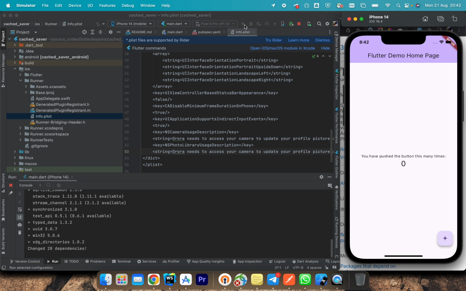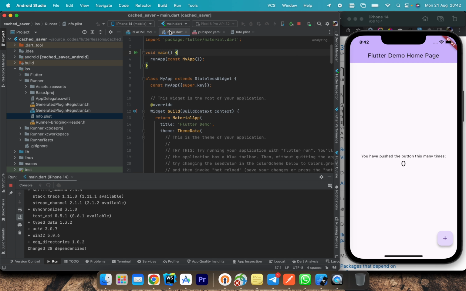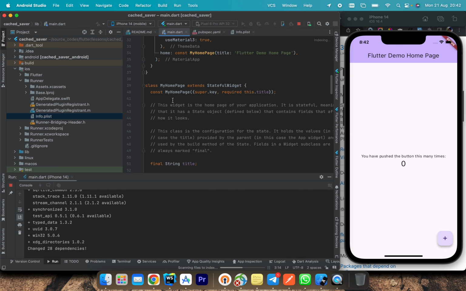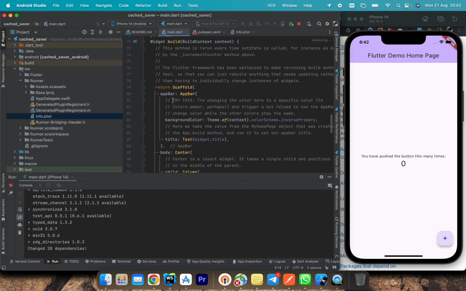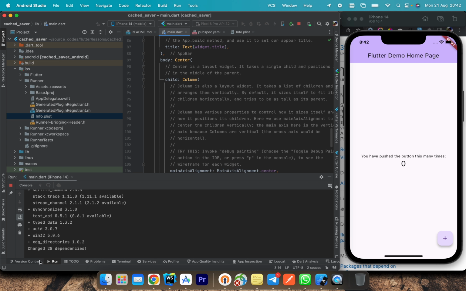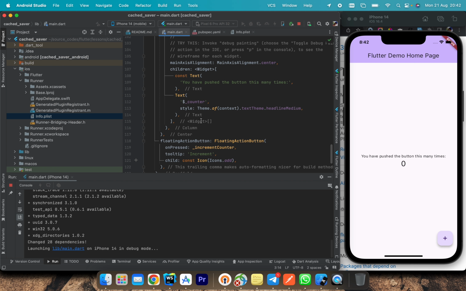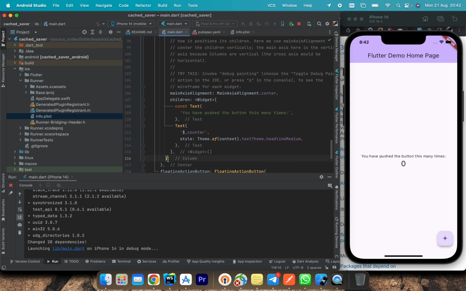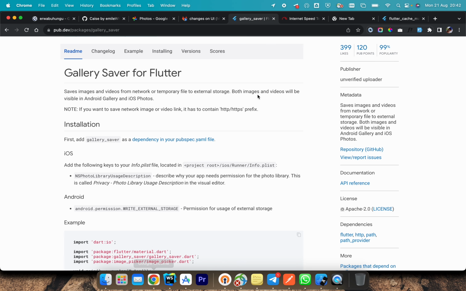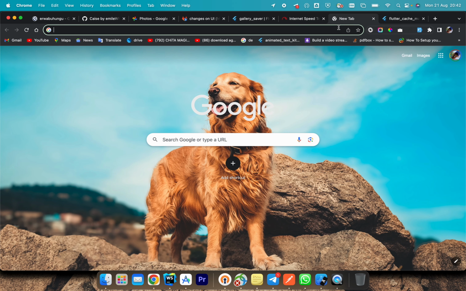While building, you can start writing some code here. While running, we have to add some code. So let's find a random image that will be displayed in our app.